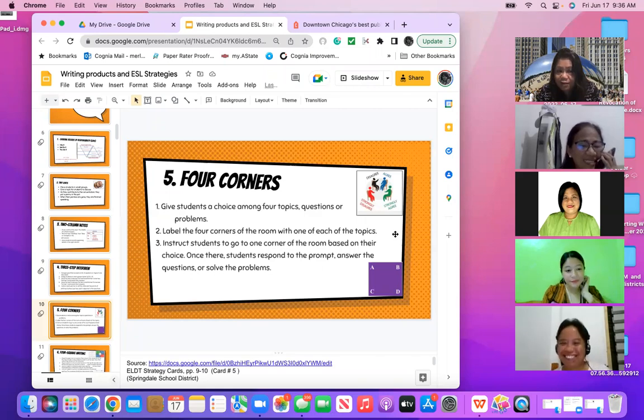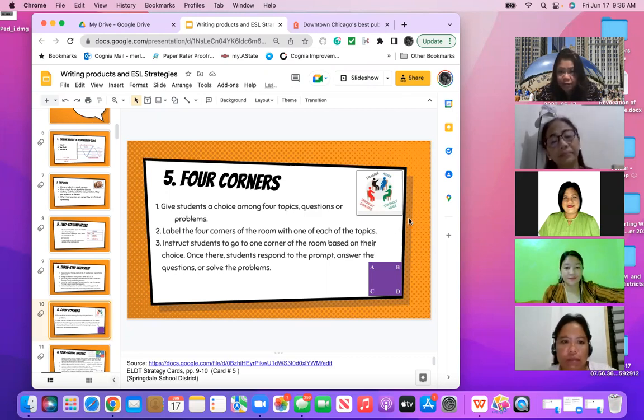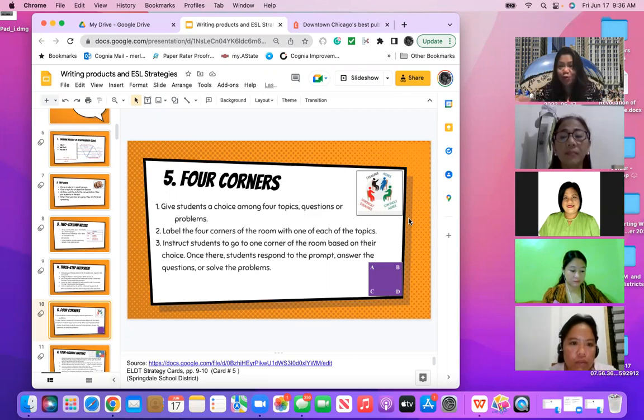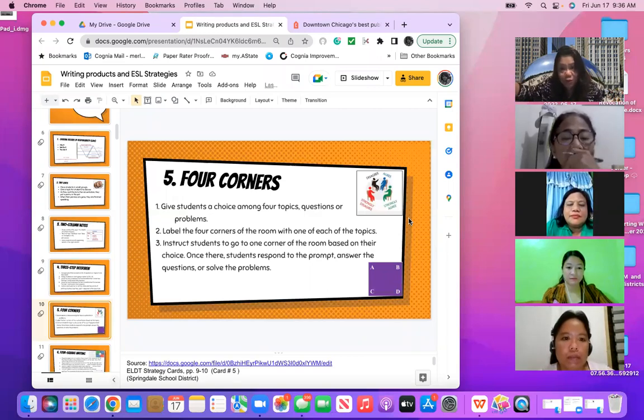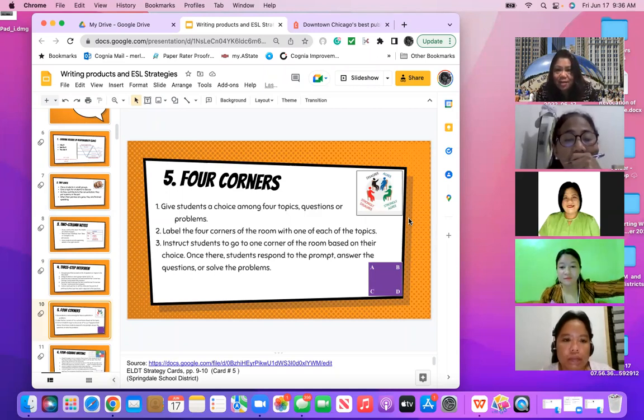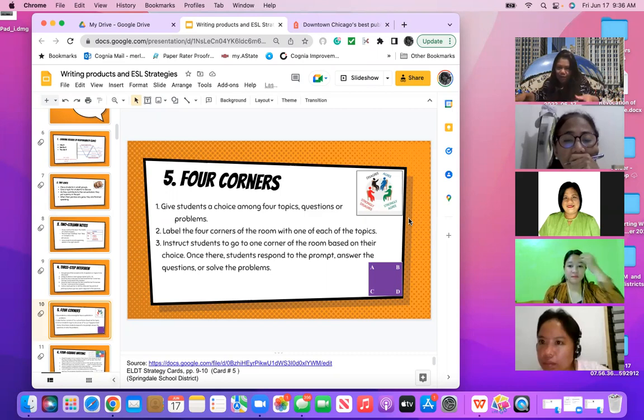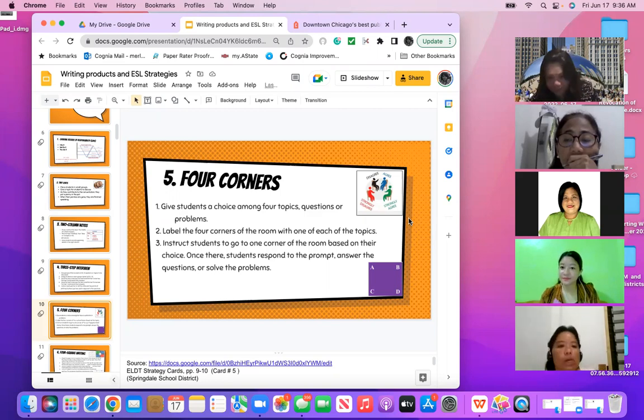Four corners. I love this because you have your topic, and your questions or problems posted on the four corners of the room. The students then go to a corner and respond to the prompt posted there. So you have the whole group: Group 1, I want you to go to this side of the room, and then the other groups, and they switch until all of the groups have gone to each corner. You can also divide them in two lines, line 1 here, line 2 here, and say, if you agree with this statement, whatever lesson you have, then step forward. You see who agrees with a statement, especially an opinion. Then you step back again, and ask them another one.